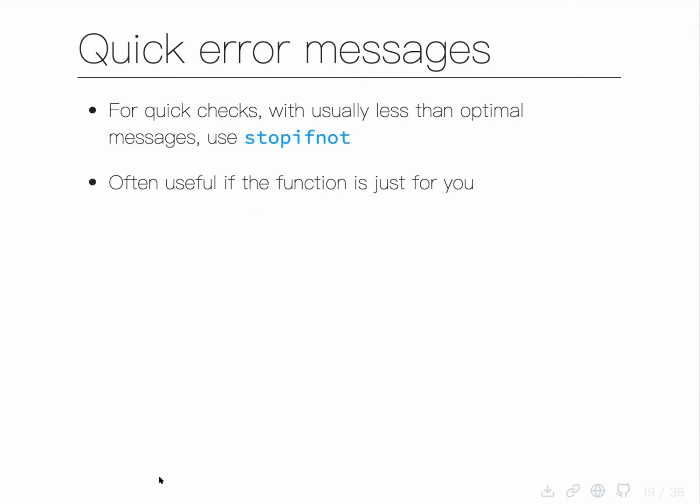Sometimes we want just quick error messages. This is pretty unusual for me, but occasionally, when you're doing interactive work and I know that if it's not numeric I need it to just stop, what you can do is use stopifnot. Again, I don't use this super often. It's usually when I'm writing a one-off function that I'm going to use for myself.